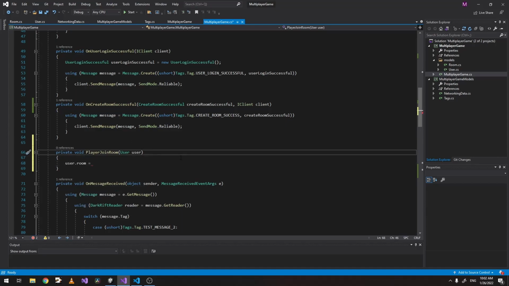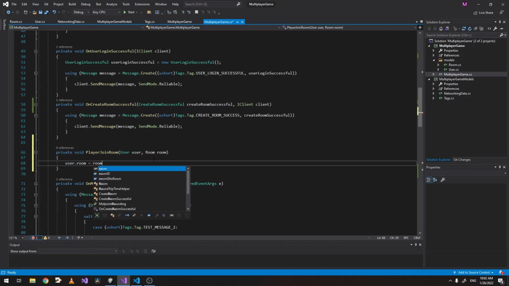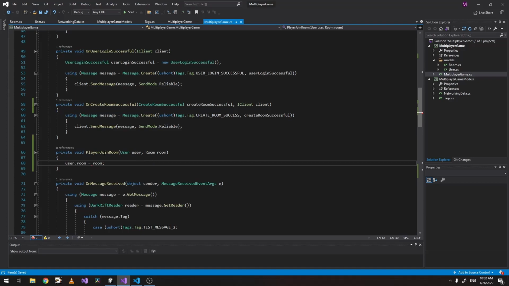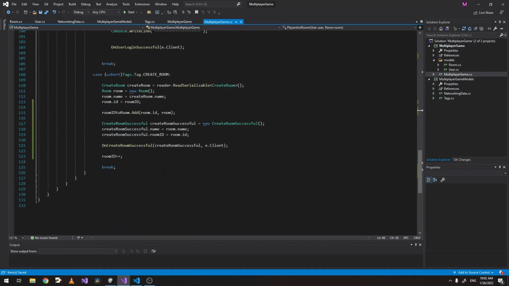So let's pass the room object as well. So every time the user joins a room, we will add the room object to the user model. And we know that when we create a room, our host will for sure join that room.